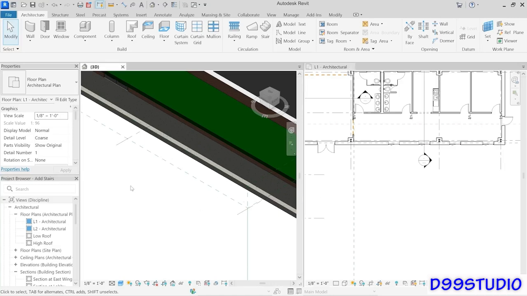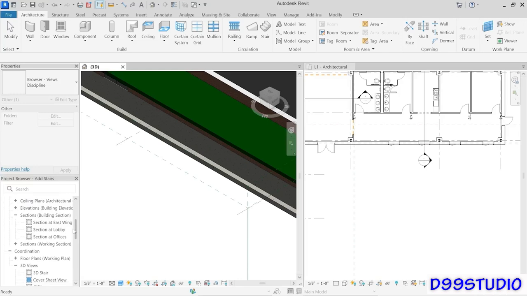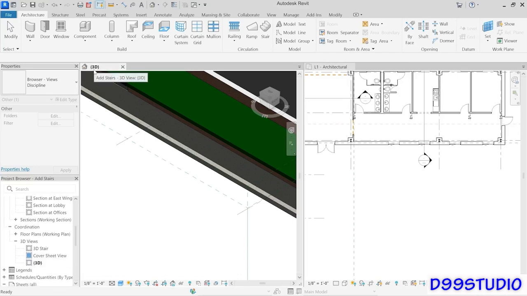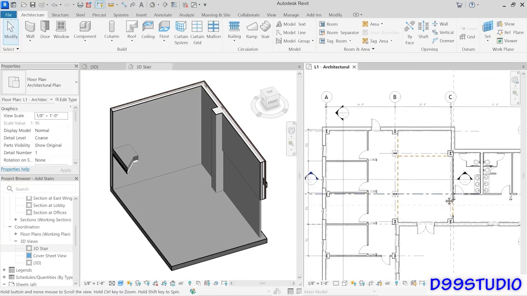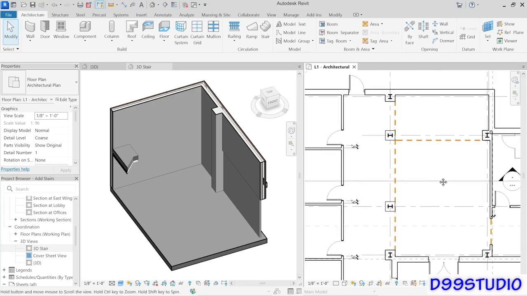Now click over here into the 3D view, scroll down on the project browser, and make sure 3D is active here, and then double click this view called 3D stair. Okay, so that's going to open up another tab in this tile on the left, and so your 2 3D views are here. Then I want to click back over here into the floor plan and pan and zoom in on the lobby area here on the floor plan. So this 3D view that I provided in the exercise file is looking at that same space in 3D.